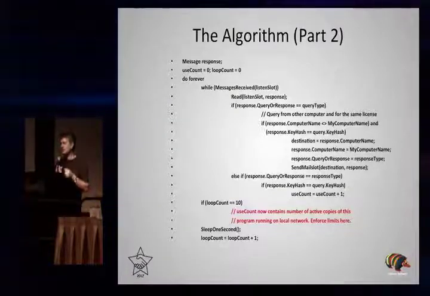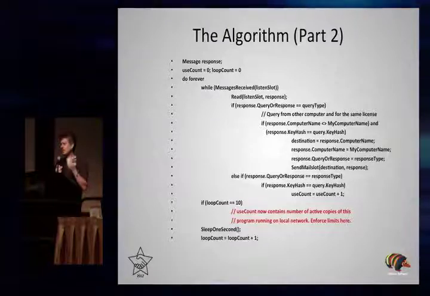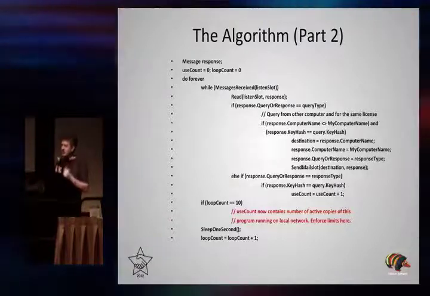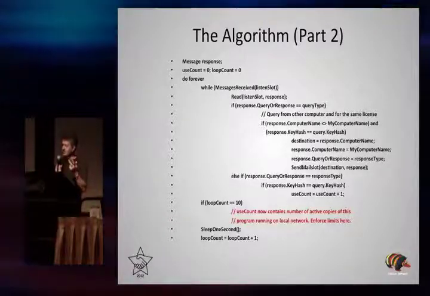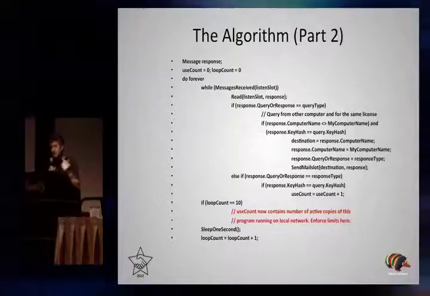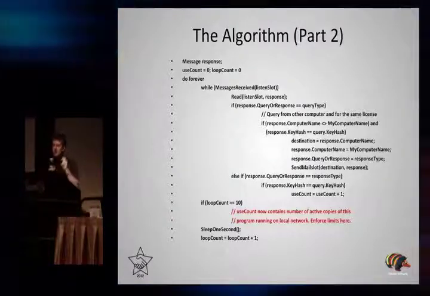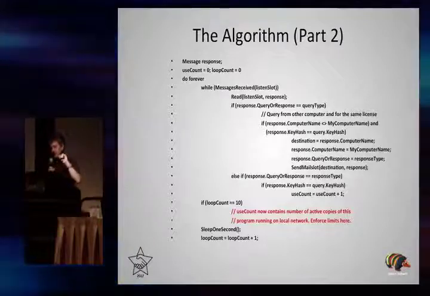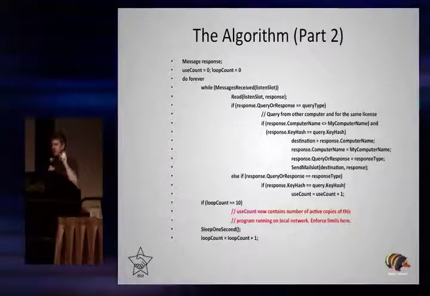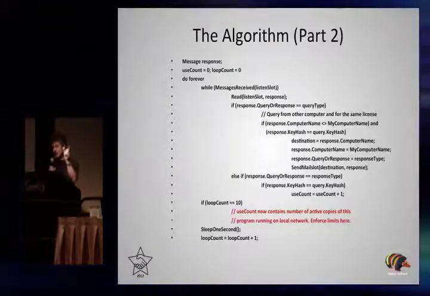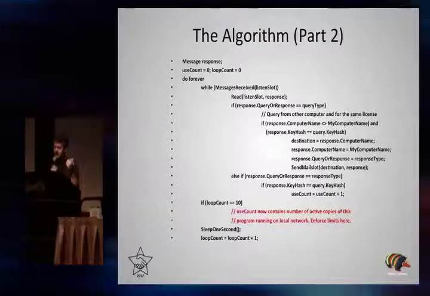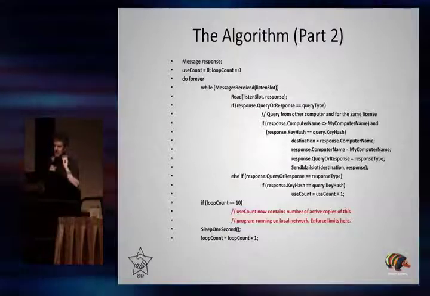And the reason for this is you could have a customer that would, first of all, buy 100 licenses, and then decides he needs 50 more. And you would want to issue a second license, and you wouldn't want the two to get confused. So the hashes on the keys have to be checked. So if it is my key, he goes, he's just like me, he's using the same license as me, I'd better respond to this guy. So he just takes the message, flips the query bit and says, this is now a response. He takes the computer name from the message, which is the guy that did the broadcast initially, plugs it into the destination, creates a new mail slot using the computer name as a destination, and responds to that guy.